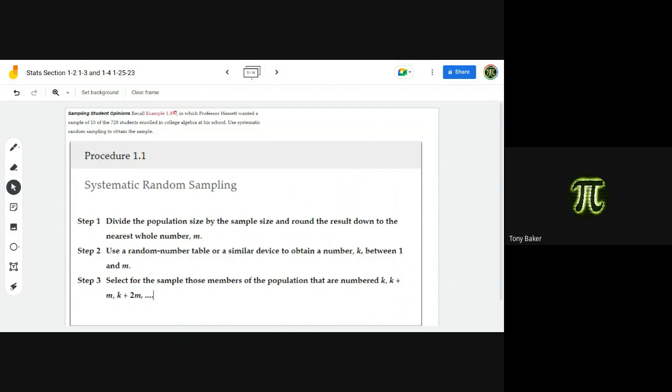So this is the process of doing it. If I have 1,000 people and I want a sample size of 50, I'm going to split the population up into groups of 20. And then you use a random number table to generate a number between 1 and whatever it is. So I'd say 1 to 20. And then we select a member of each of those groups. So if it's the 35th, I'm going to pick the 35th person in every group. Okay. What's the one thing that nowhere in this process did it say?